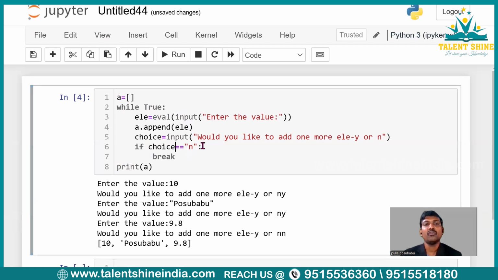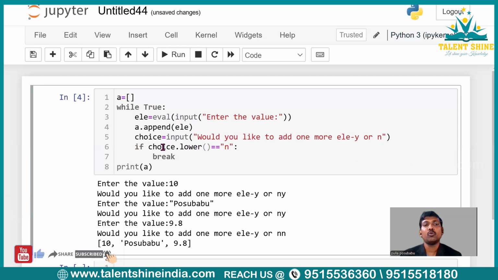So for that, we have a string method called lower. Whatever character is entered by the user will be converted into lowercase using this lower method. It is one of the string methods, right? Suppose the user entered capital N, that will be converted into lowercase and stored in choice, right?